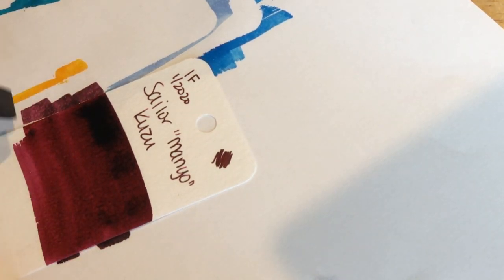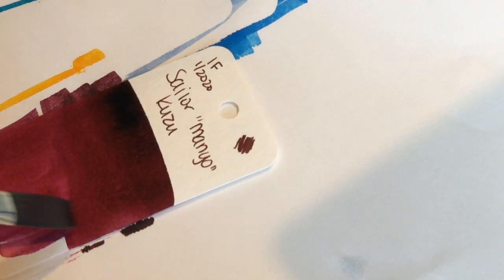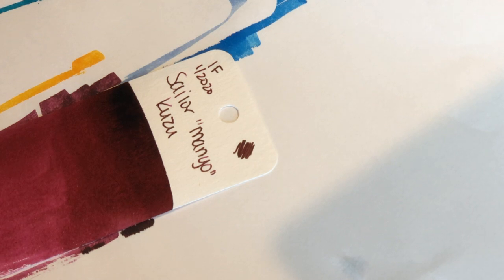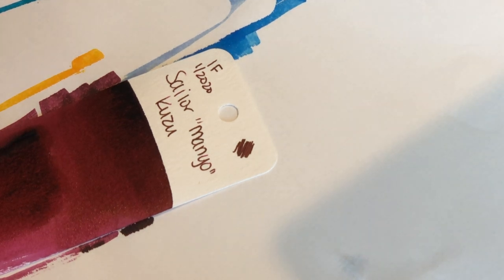So that was fun. Also, another thing that I was thinking about doing is I have swatch cards. I have coloring cards split out. I have coloring cards for my bottled ink, and I'm going to do a second layer of this just because I want to see what it does. I have a coloring card for my ink flights, for shimmery samples, and for basically everything else, like the eight gajillion ink samples that I get from Google. So pretty, I love this color.